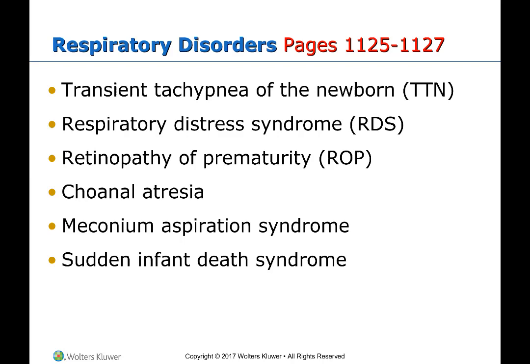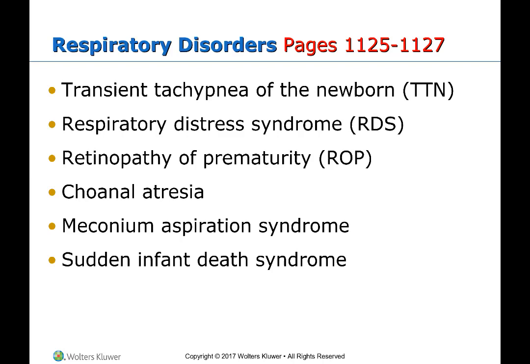So there can be other things along with these respiratory disorders, such as the gestational age of the baby. Is it a preemie? Does the baby have an infection? How bad is this respiratory distress? So they may be given things like IV antibiotics. They may intubate the baby, put them on a ventilator. So it does depend on how bad this is.